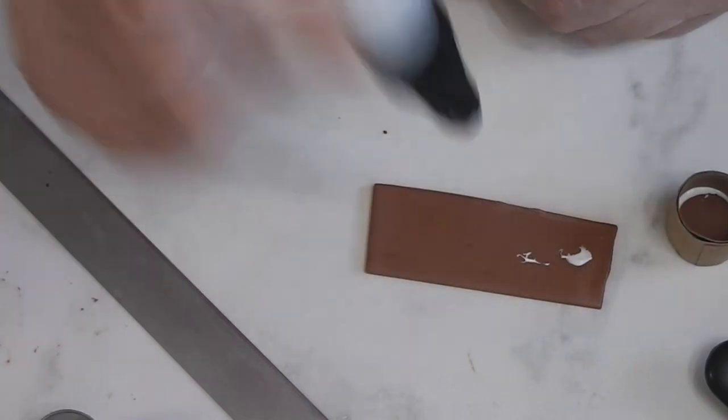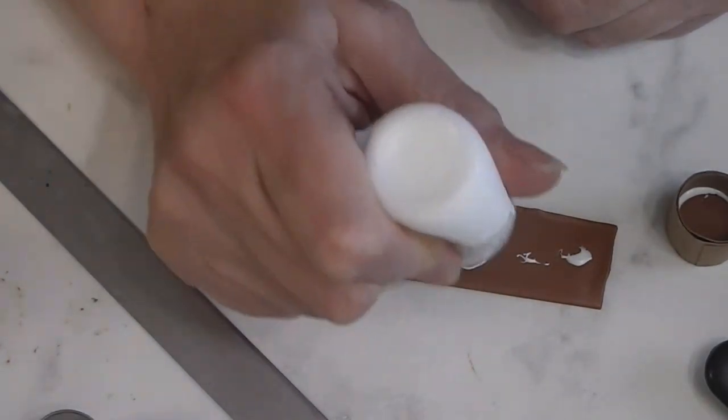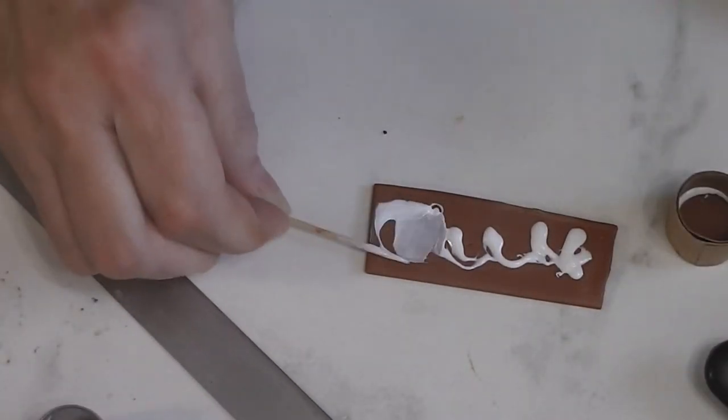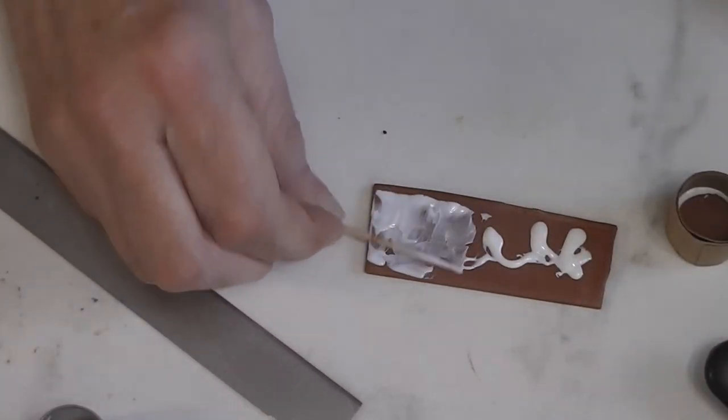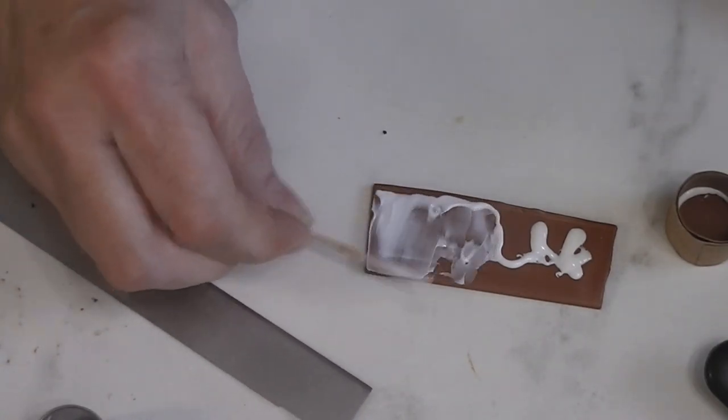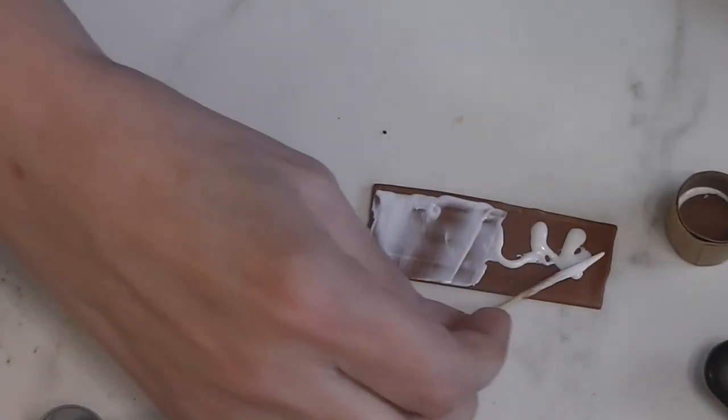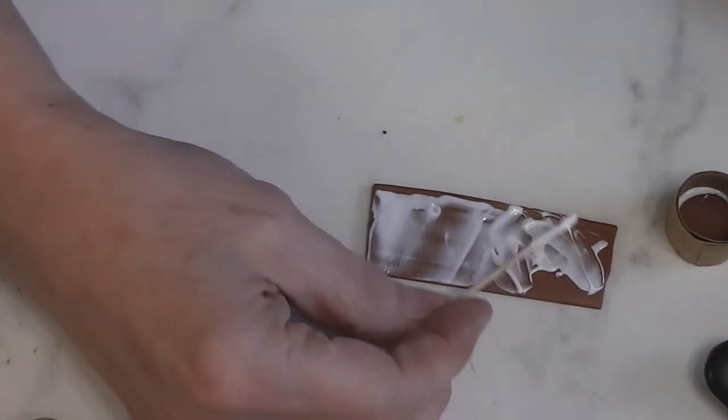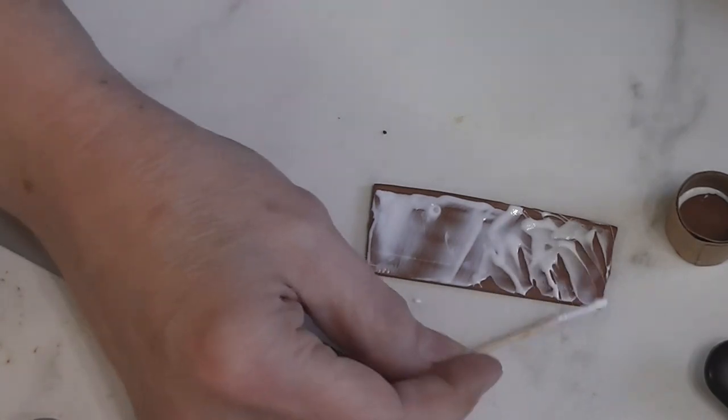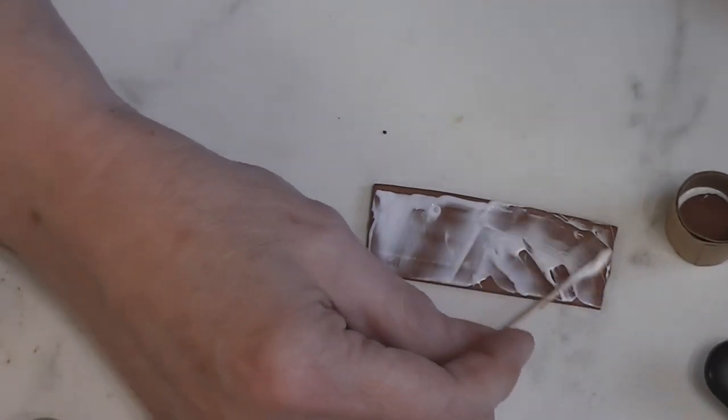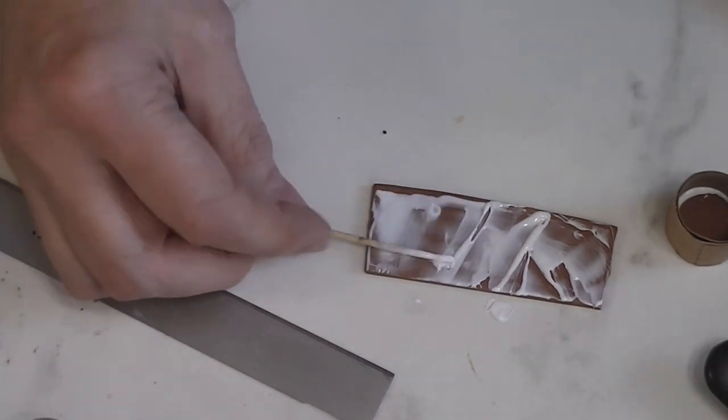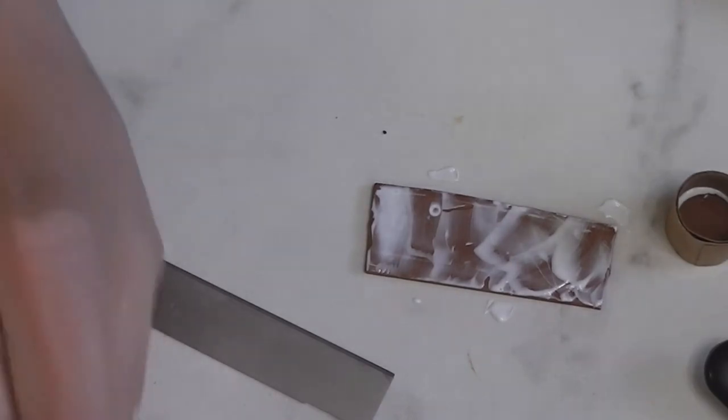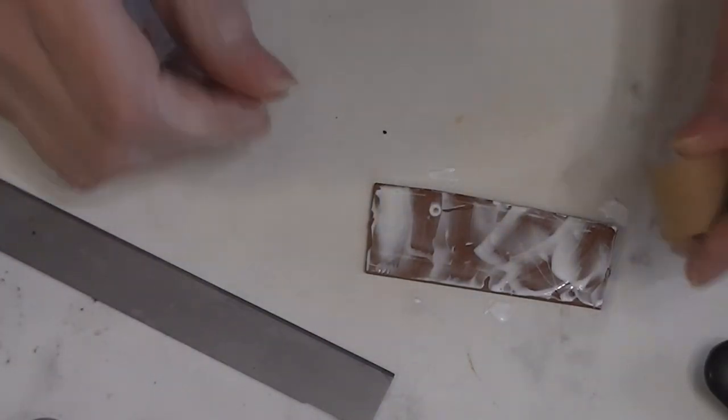Now I'm going to cover this surface with more of the liquid clay. Really wishing I had some clear rather than white but this is okay. It'll work. And remember this works as our glue. If you're not familiar with liquid clay I am working with polymer clay. I do have a clay 101 series in progress on my channel. I will try to remember to leave a link to that playlist at the end of this video in case you want to learn more about working with polymer clay. Now we're going to pull this up.